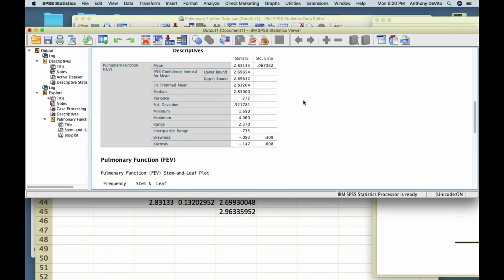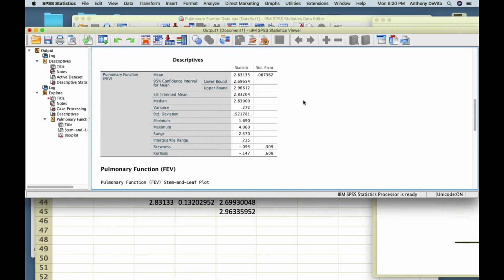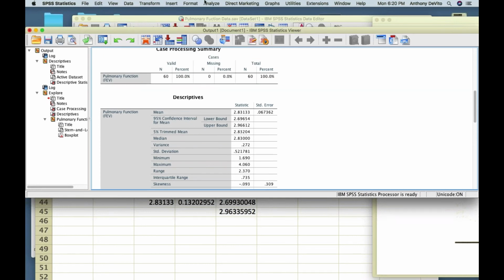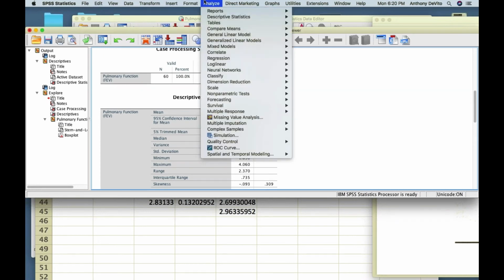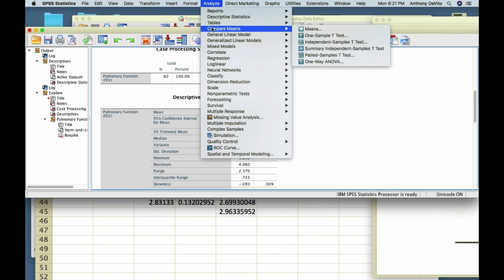So you saw what I just did there to get the confidence interval using SPSS. Okay, now I'm going to do another test using SPSS again with the same data set. This time I'm going to say compare means. Now, how many population samples do I have here for FEV? I only have one. I only have those steel workers. I don't have steel workers in Pittsburgh versus steel workers in the Ruhr Valley in Germany or something like that, right? So I only have one sample. So this is going to be a single sample t-test.